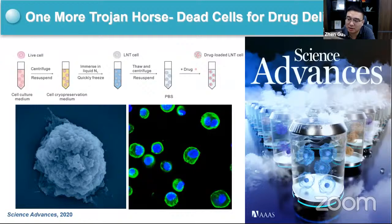We don't want them to regenerate or recover as tumor cells. We just want to kill them but still keep the shape of such dead cells. You can see this kind of shape, and certain tumor associated antigens can still be there, and inside you can load the drug, making it a carrier, and then deliver it to the body.